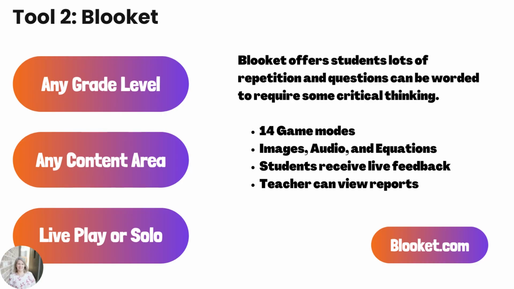The next tool that we're going to look at is called Blooket. It can be used with any grade level in any content area, and it can be live play or solo. Students love to play Blooket. It offers lots of repetitions, and you can word these questions so that they require some higher order critical thinking. You can even have students look at reading passages and answer questions about those. There are 14 different game modes for students to enjoy, and question types can include images, audio, equations. Students get live feedback in Blooket, and the teacher can view live reports.